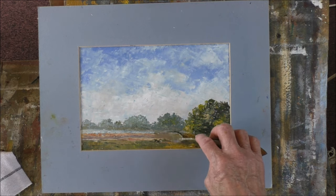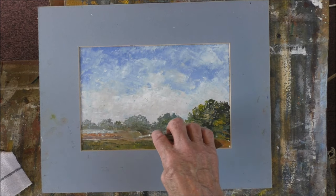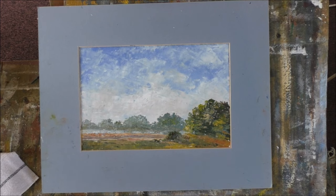Let's pull down some of that reflection. Okay, well, I'm going to let that go. I'm not too happy with it, but it's quite difficult working on a small piece of A4 paper. I've not put any detail in that whatsoever. It's all just shapes and texture, shapes and texture.